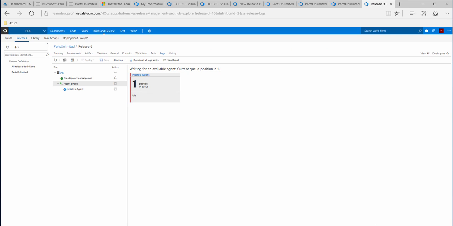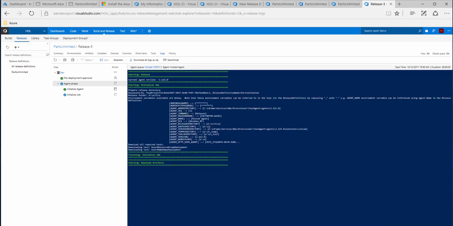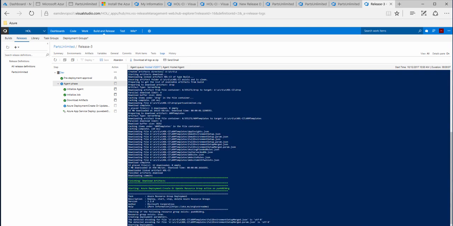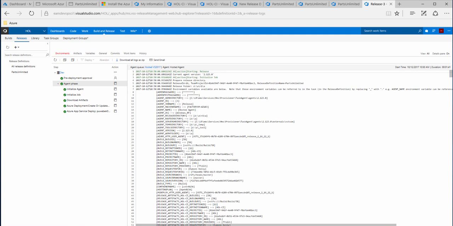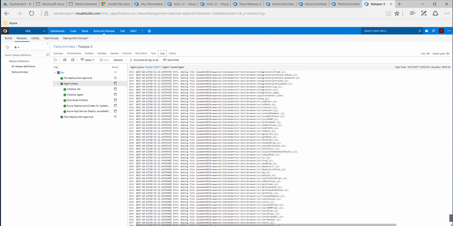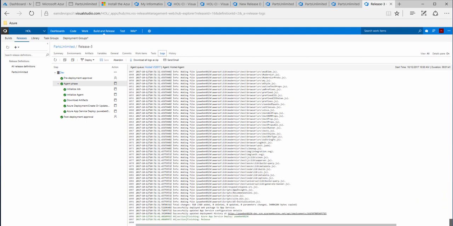And we can see the output in real time here. And we can see that that's run successfully this time. You can, again, have a quick scroll down through the logs if you want, and just look at where various tasks took place and what was done. So that's a release. It should be successfully deployed. Now we can verify that it was deployed successfully by returning to Azure.